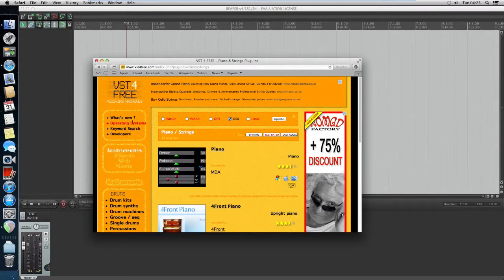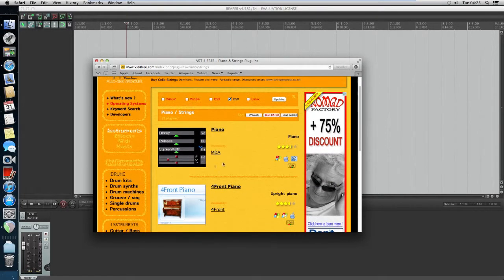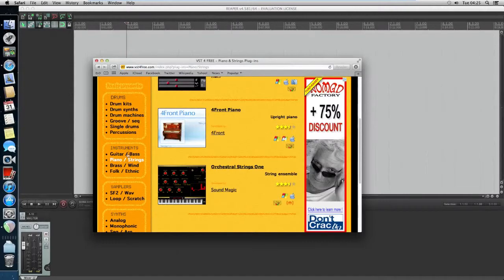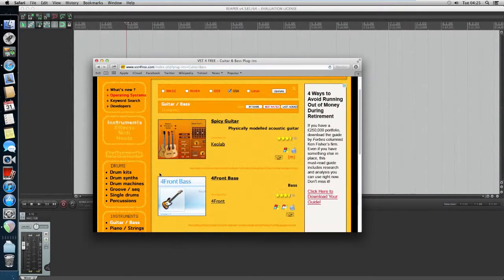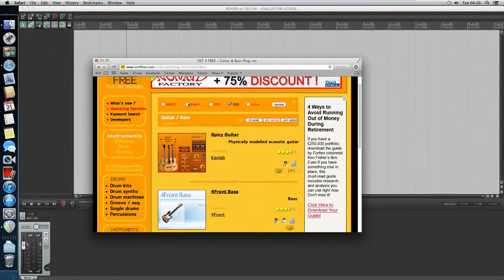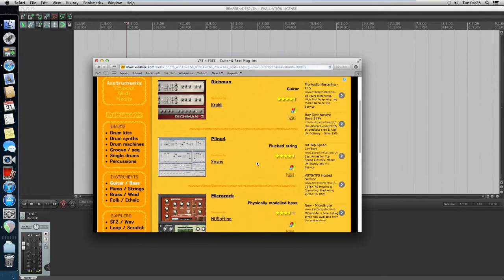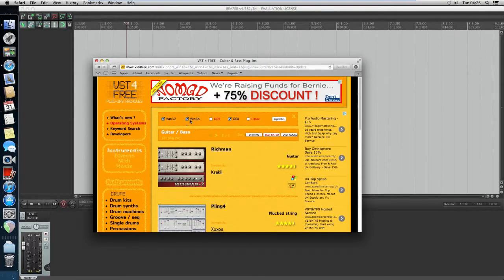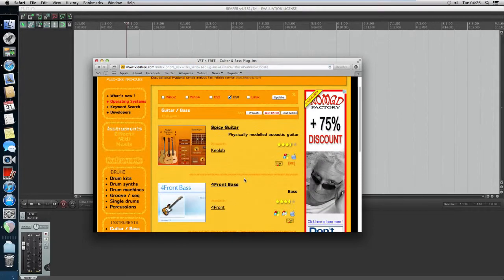If you click on operating systems up here and just select OS X, then when you search, so I'll go on guitar and bass plugins, there are literally 2 for Mac, whereas for Windows there's quite a lot more. So you are restricting yourself hugely by using a Mac. That is just a warning.